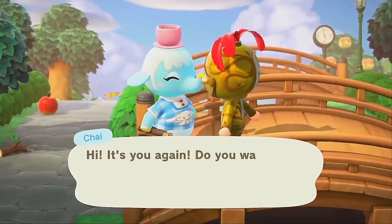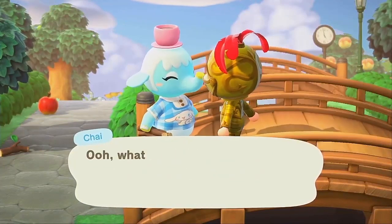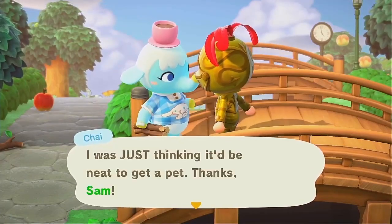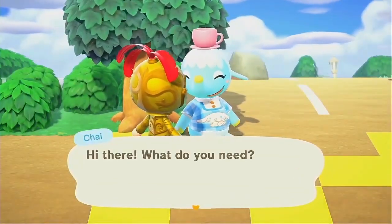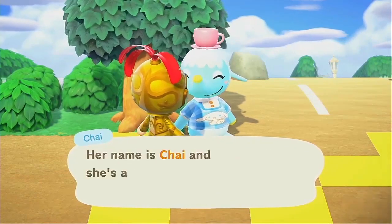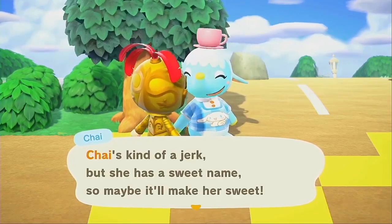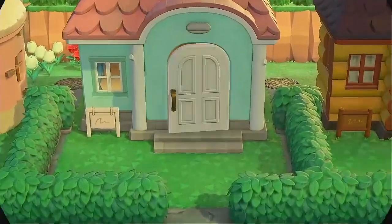Like their cousins the horned elephant, horned Hercules beetles are really hard to come by, and even harder to catch. They can be recognized by their black head and spotted yellow back. The horned Hercules beetle will only spawn between 5 at night and 8 in the morning. Due to the game always being based around the real-life time of day for the player, this may mean that players will need to set an alarm to go hunting. Where there's a will, there's a way, though, and plenty of players have nabbed this bug.